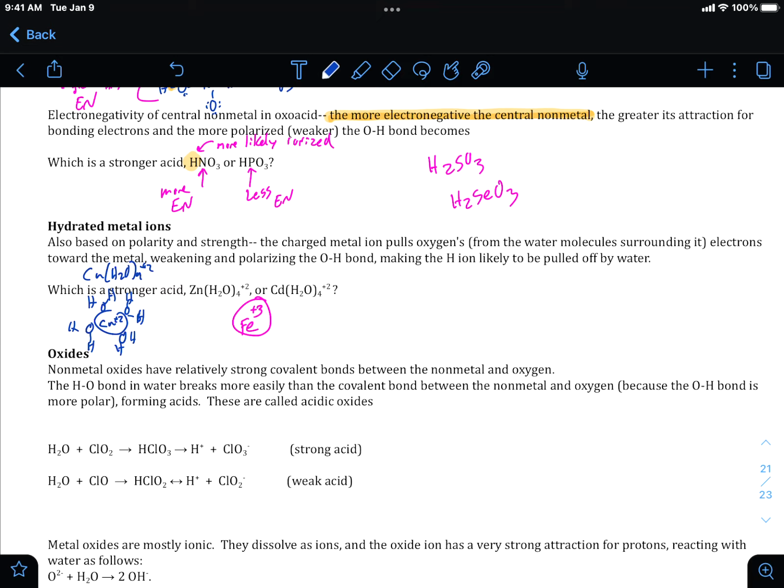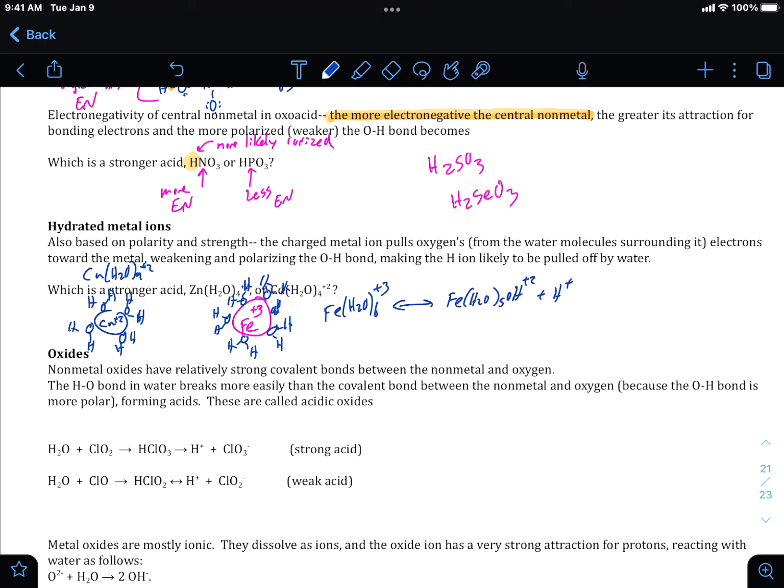Okay, so why is that acidic again? Remember that the reason anything is acidic is because it dissociates an H+. So this would undergo this type of reaction. Your H2O count would go down by 1, your charge would go down by 1, and you would produce an H+. That's why that's acidic.